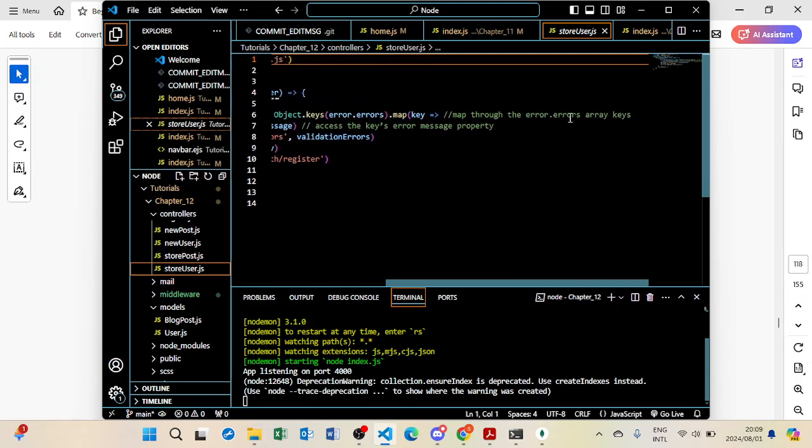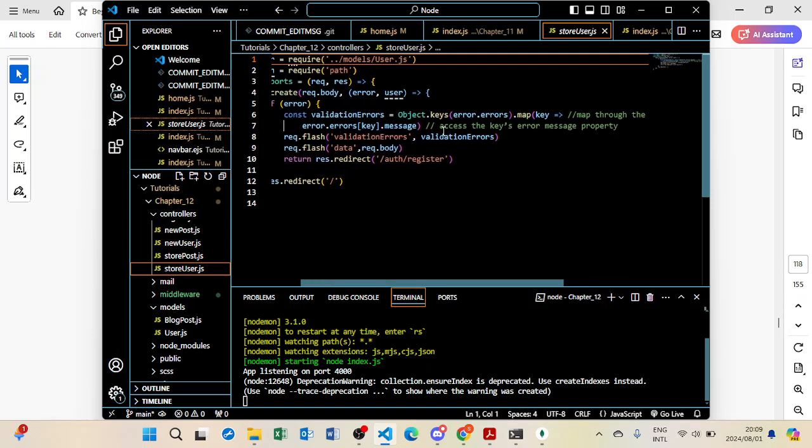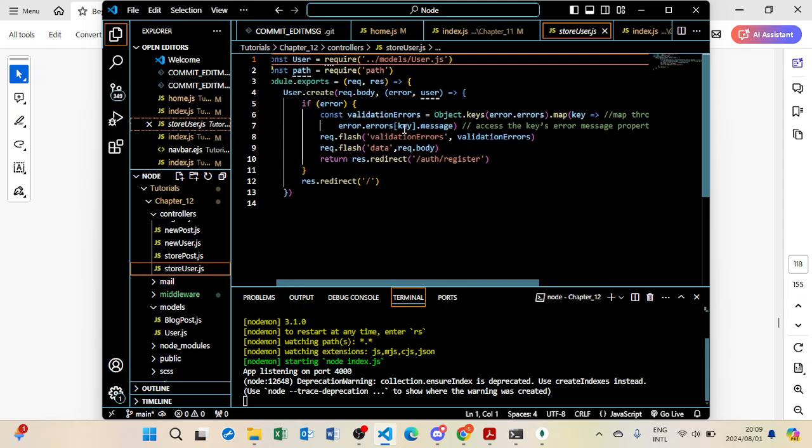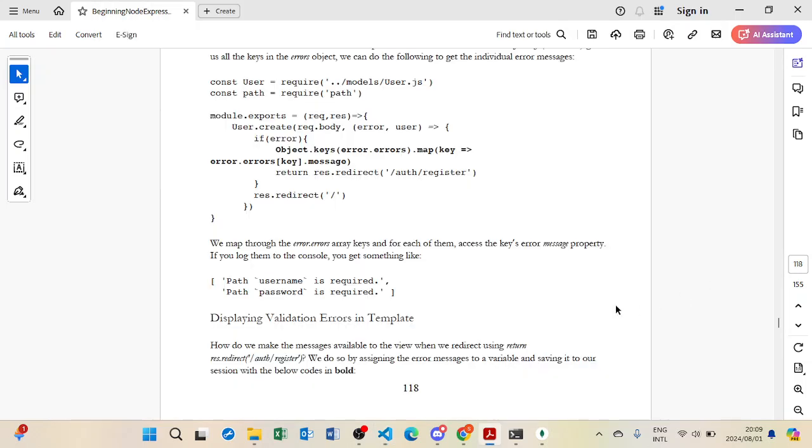It maps through the error array keys, to see if the error is still there. And then it will show validation error or it will show data, and that's what will show the user if it's wrong.